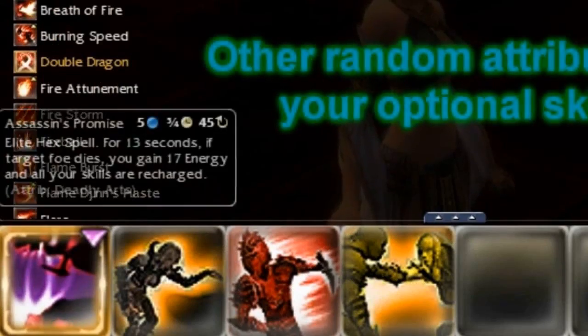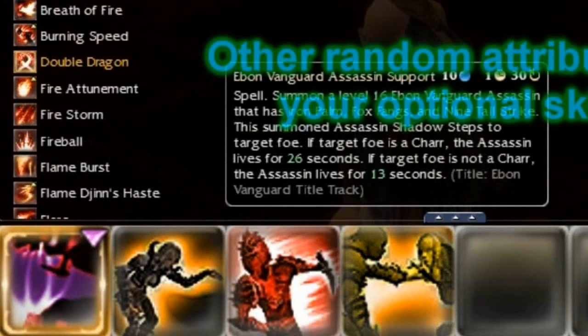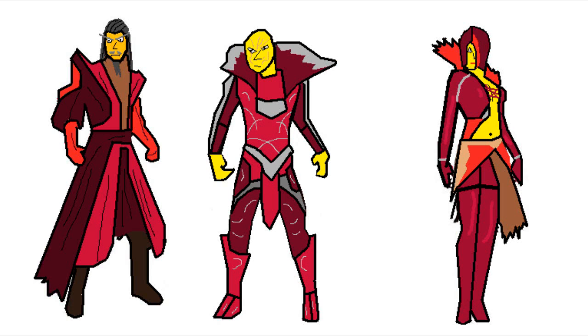Another alternative for vanquishing as an assassin would be the Discord Caller build. For more information on that, watch my guide to Discord Way.